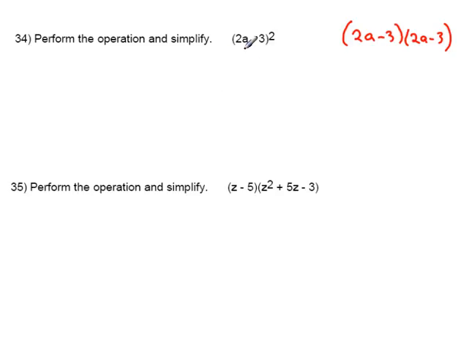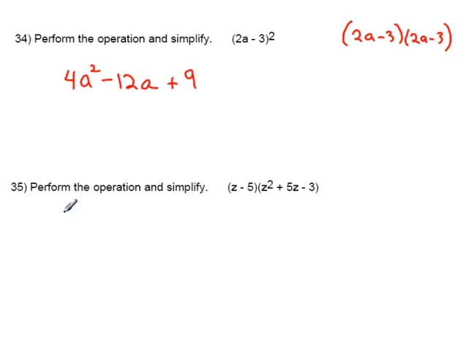So remember the special rule: when you have a binomial squared, you square the first term, so that's going to be 4a squared. You multiply the two terms together, so 2a times negative 3 is negative 6a, and double it. That means multiply it by 2, so that's negative 12a, and then square the last term, plus 9. Okay, so square the first, multiply the two terms together and double it, square the last. And that's following the rule, but of course you can still get the same answer by simply FOILing it out.